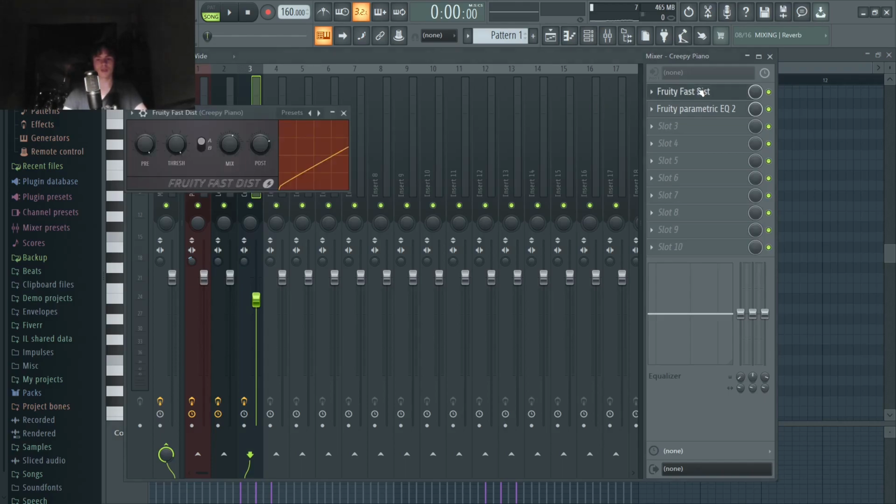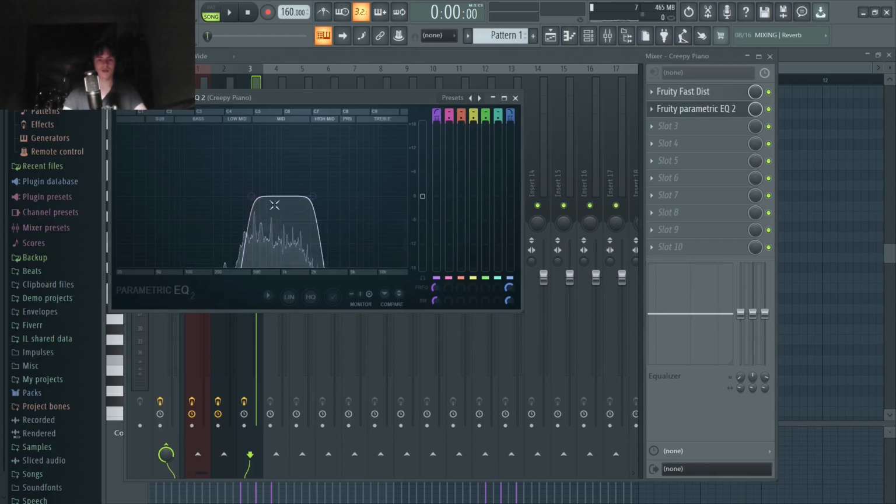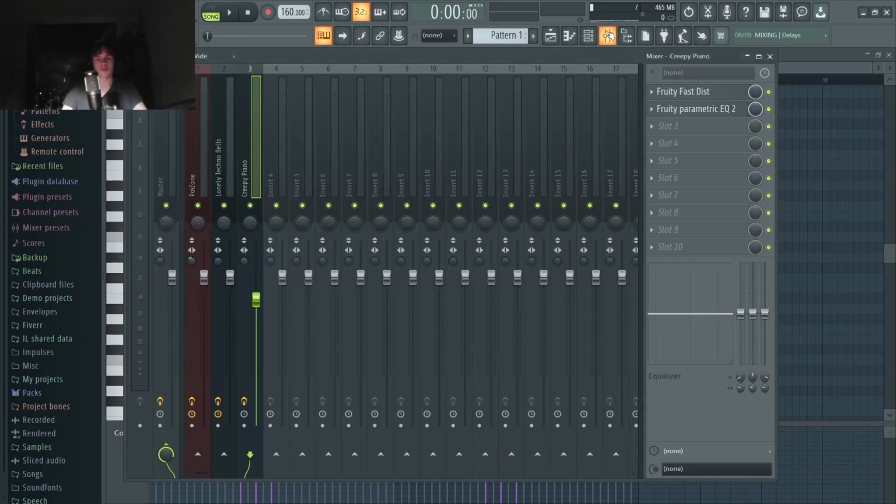But you can see what we did is I first added Pretty Fast Distortion. I just used the overdrive preset, I think, and then I turned down the mix. And then we've got an EQ that just is a bandpass. But the most important part of these effects is the order that they're in. So I'm going to play them in the order that I want them to be in, and then the other order, and I'm going to let you hear the difference. So that's the proper order. And then if we put them in the opposite order, it sounds like this.